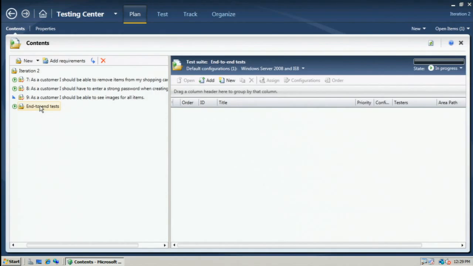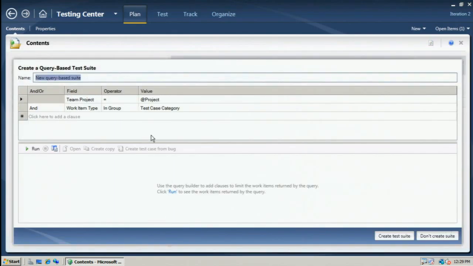And then the third way to create your test suites is to use what's called a query-based suite. And because all of our test cases and all of our requirements are stored as work items within Team Foundation Server, we can start querying on them in interesting ways. So for example, this particular test plan is based on iteration 2. So in iteration 1, we did a bunch of testing as well, and some of those tests we may want to carry forward, and some we may want to say we don't need to test that anymore. And in that case, I could write a query here that says pull forward all of my high priority test cases from iteration 1. Okay, so we give you a few different ways to actually construct your test plans.